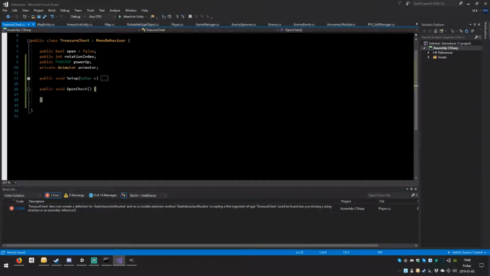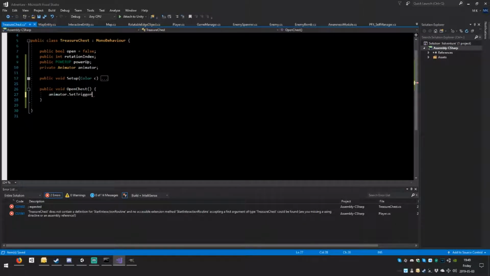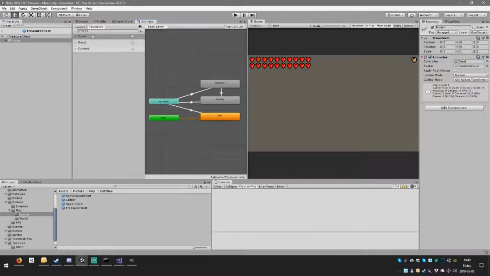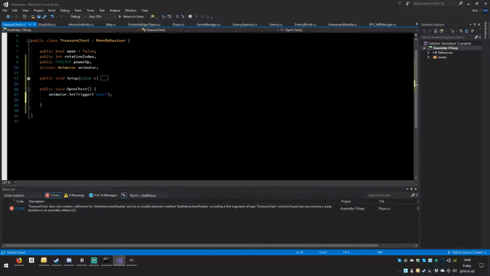Alright, so if you open the chest, what's going to happen? Well, we're gonna need to tell the animator to trigger. So you go animator.set trigger. Open. Which trigger? I don't remember. I think open? Yeah. Yep. So quote open, and close the quote, close the round, semicolon. Alright. So that will open the animation.